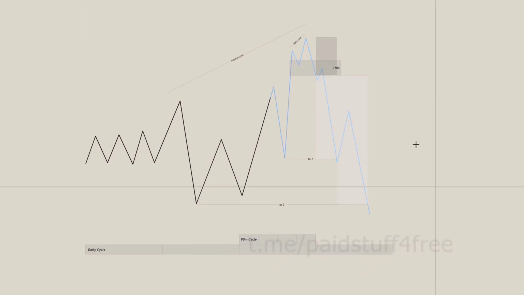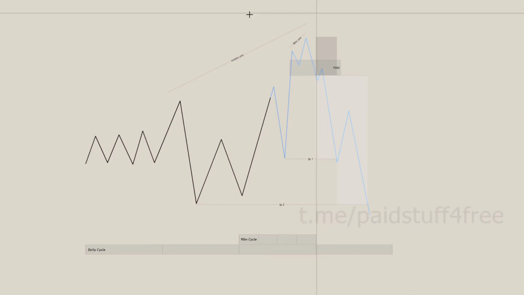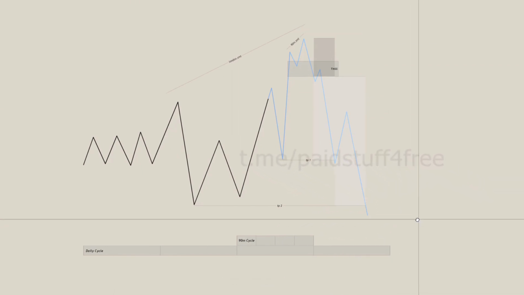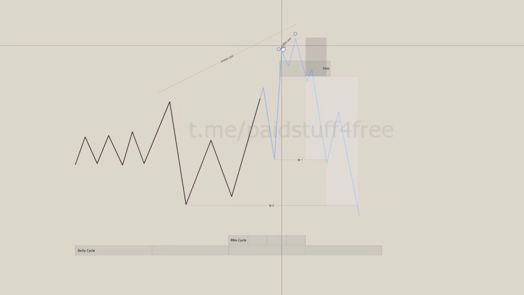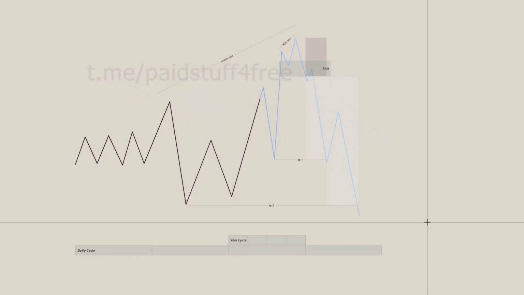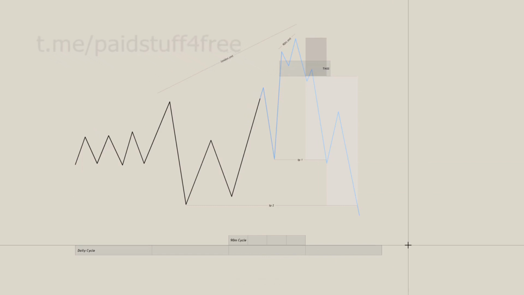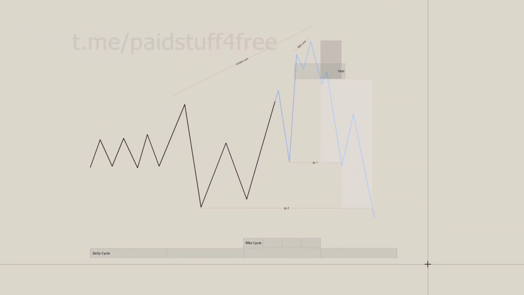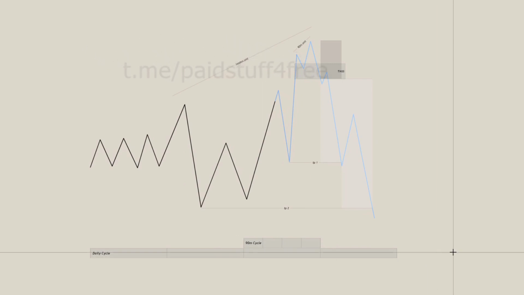So I want you guys to get comfortable with intraday trading first, because this is what we're here for, right? You guys are trading prop firms. We're here to trade intraday. Later on, I'll introduce the microcycle, but for now, just stick to this and build up your discipline to follow this. It might not form every day, but you will have very high success rate with this model right here.